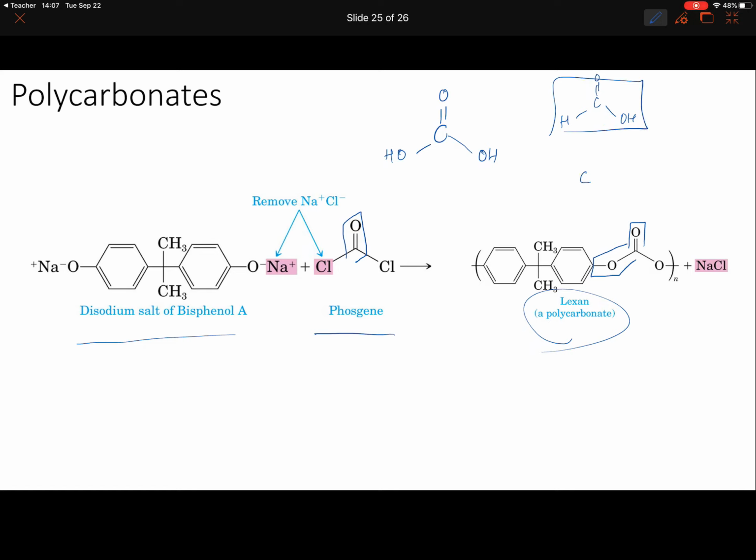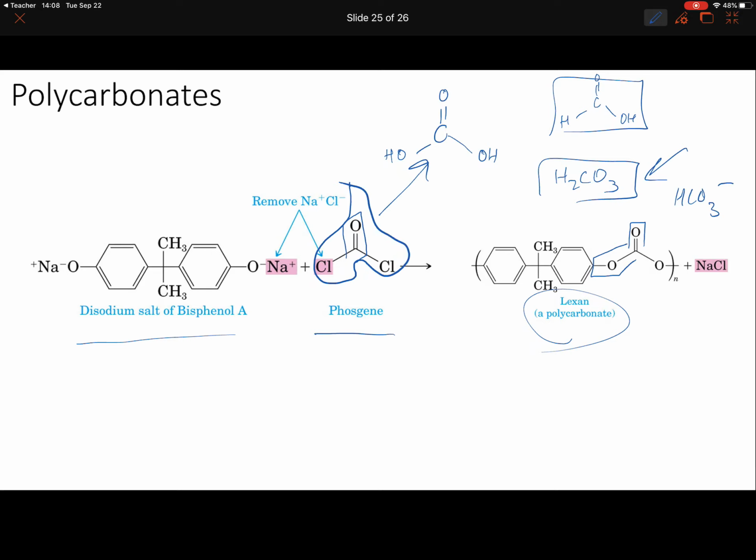This is actually H2CO3. If you remember this at all vaguely from Gen Chem, if you took any Gen Chem, carbonic acid. So what we actually use in our bodies, we have a bicarbonate, which is just the HCO3 buffer system. Anyways, carbonic acid is the starting molecule here, though I don't really see it in there. Do you see carbonic acid anywhere? So phosgene is apparently a derivative of carbonic acid.